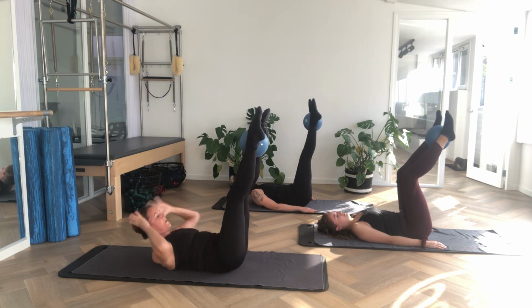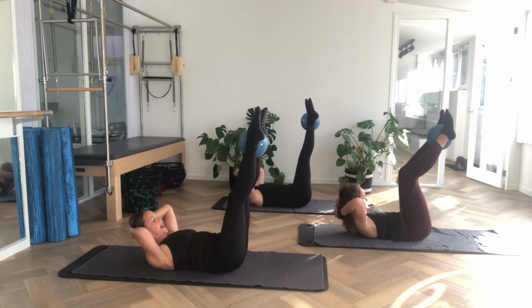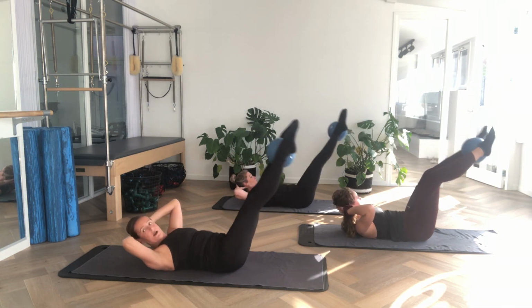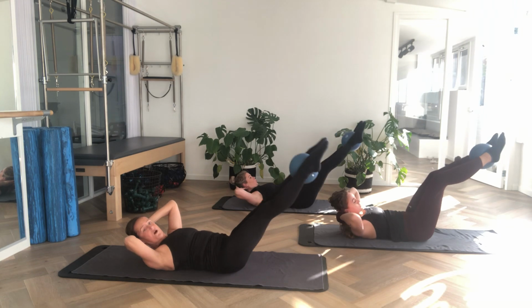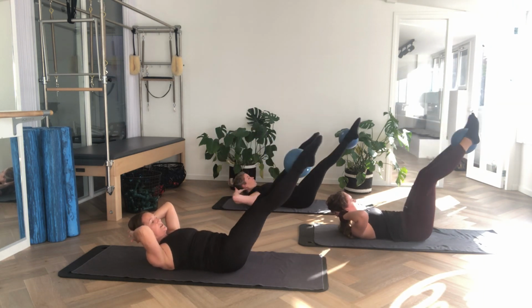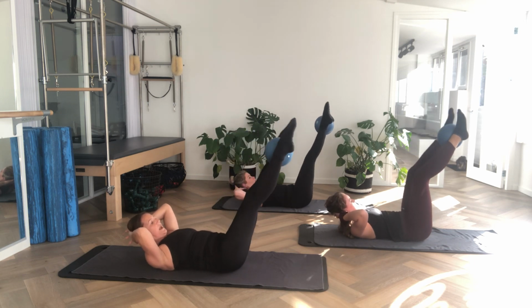Now curl up the upper body, have your hands supporting your head. We're going to lower the legs and lift, and lower and lift. We go for 4, and 3, and 2, and the last one.